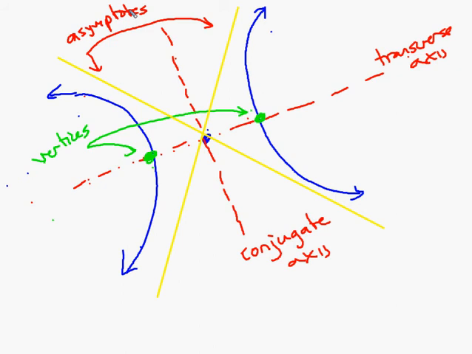Alright? And then I need to know where my foci are. So I'll put those in green. My foci are actually outside. So these are my foci. They're further out than the vertices in the case of the hyperbola. These are my foci. Okay, I'll give you a second to get that diagram down. So those are all the parts that we're talking about.